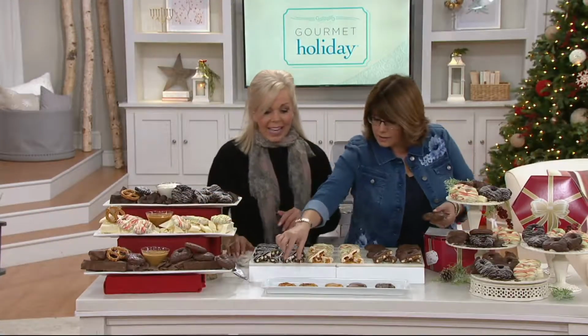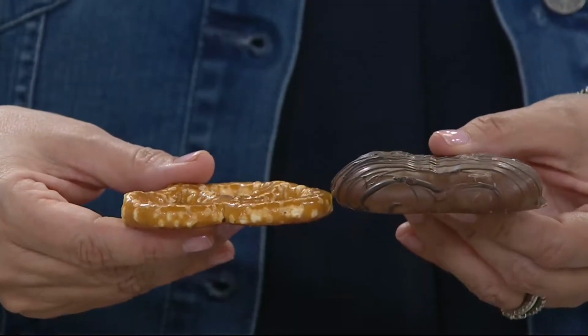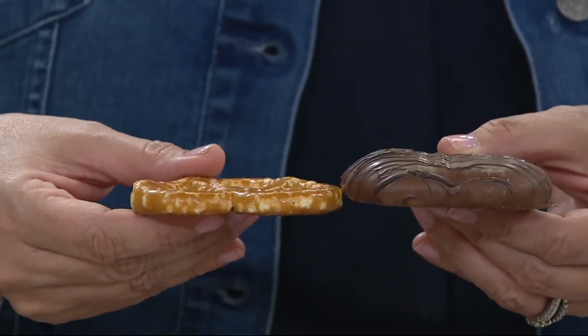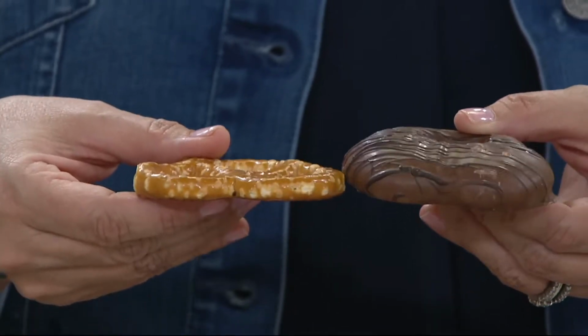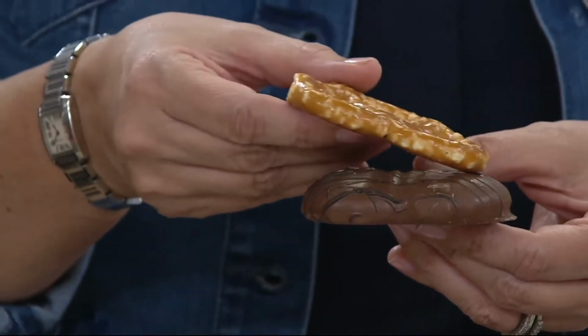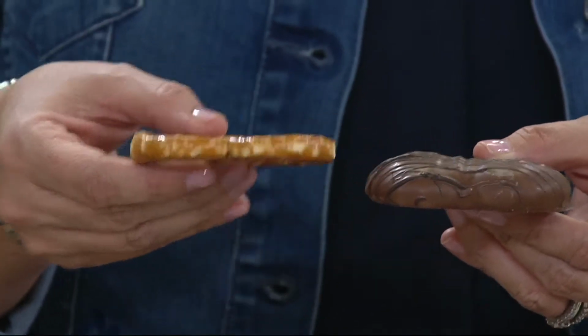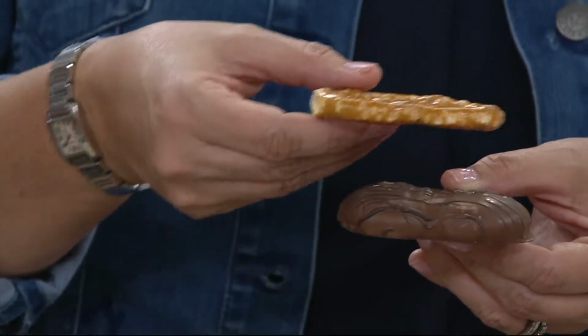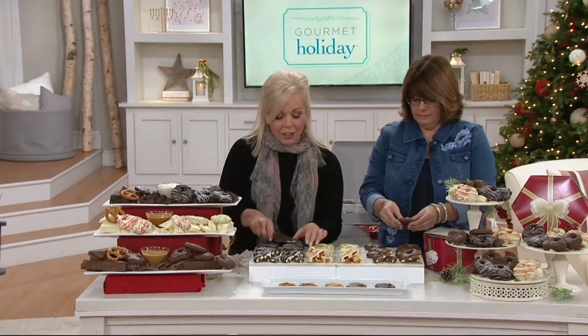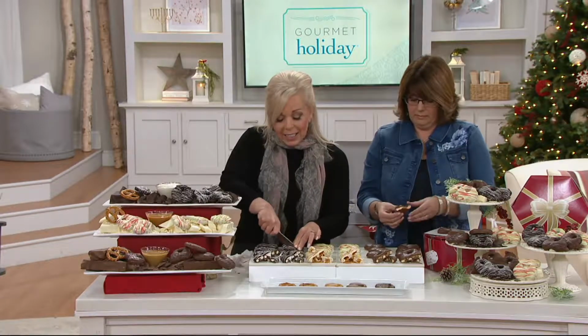Can I lift that pretzel up off of there? Absolutely. Because I just also want you to see where it starts and where it ends. Look how filled and stuffed that pretzel becomes. It starts here, it finishes there. That's all chocolate and peanut butter on the inside, stuffed, and then completely covered in chocolate to take it to the next level. That's absolutely right, Jill. It is stuffed and filled and just incredibly decadent.